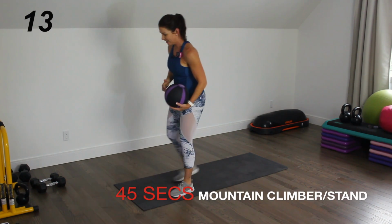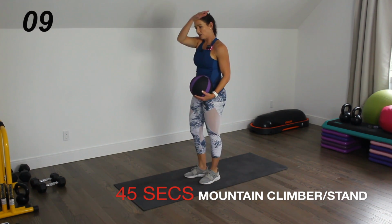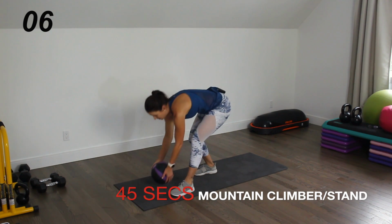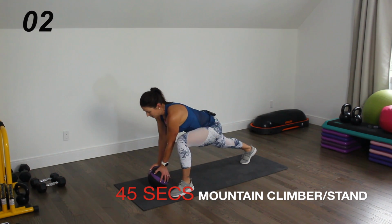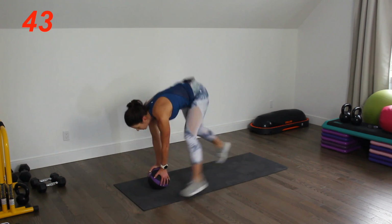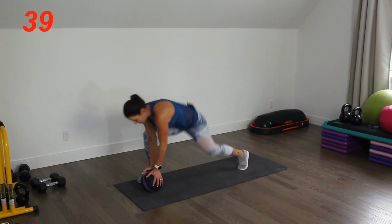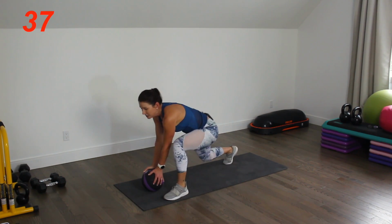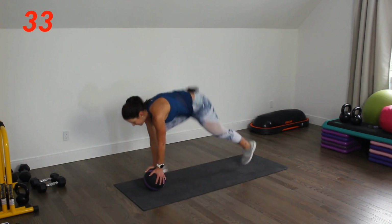And last, we're gonna do that little three mountain climbers cross body wood chop. So come on down. One, two, three, step in and swing and down. One, two, three, step and swing and down. Go at your own pace.